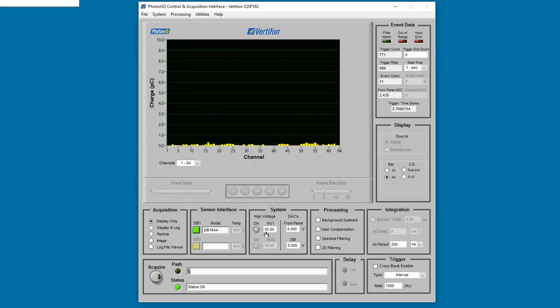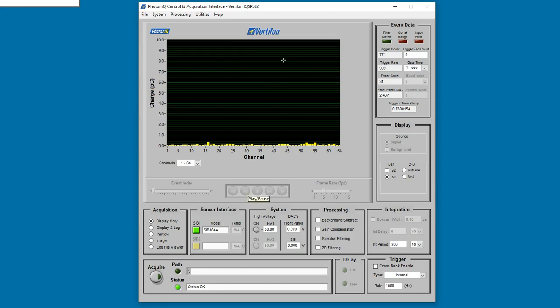Okay, you'll notice now that this section is no longer grayed out, so we can turn on the high voltage if we wanted to, and we can adjust the high voltage to the 250 limit. For this particular PMT, you can go up to close to 1,000 volts, and if we wanted to, we can set things accordingly so we can get that far.